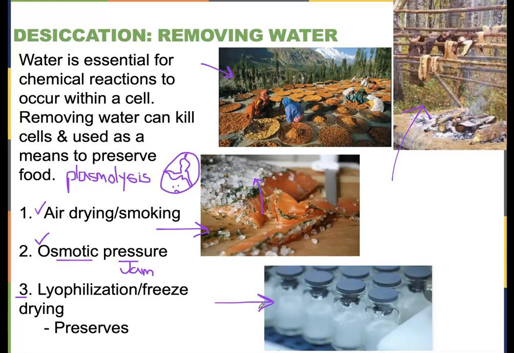So a lot of times when you order E. coli from the lab, from a company, because we want to use it for a microbiology lab, the E. coli comes freeze dried. And then all you need to do is put water in it, and those cells will come back to life. So this freeze drying process does not harm the nature of the cell, and you can actually revive those cells adding water.